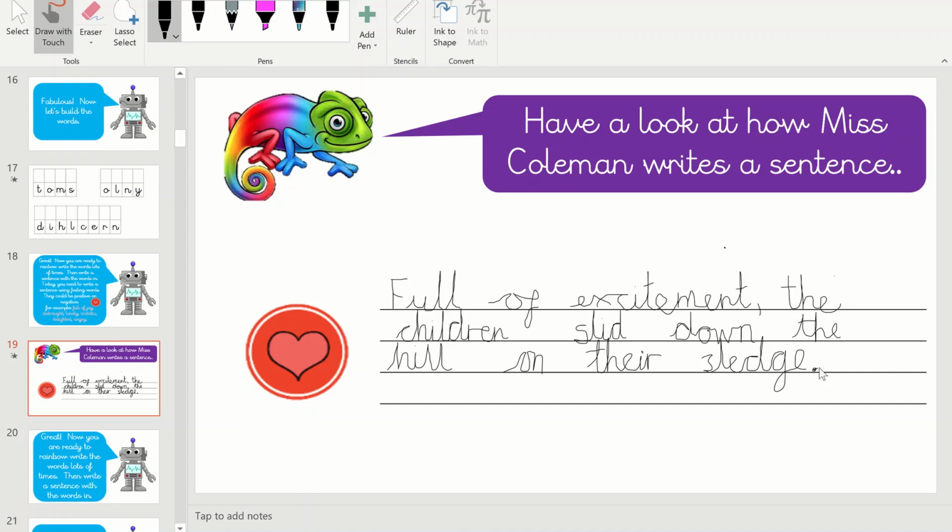Now, I would really, really like to see your sentences. You can send them on by the email. So you can send them to year2@anglesey.beham.sch.uk. And that's on our website. You can see that nice and easily on our Year 2 class page. Or if you want to, you can send it by logging into your own emails and then sending it with an attachment, or you can email it to us. That would be absolutely fantastic.